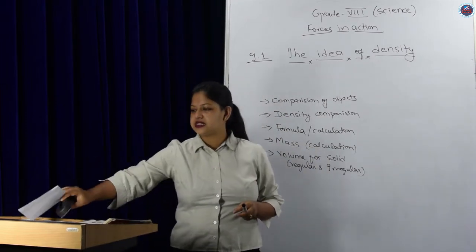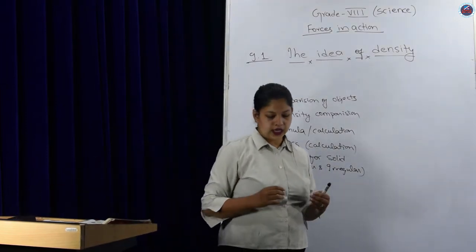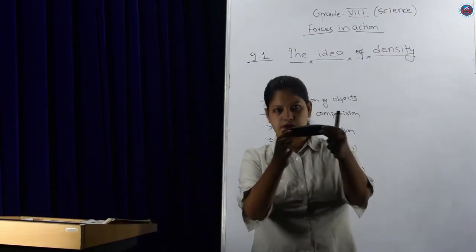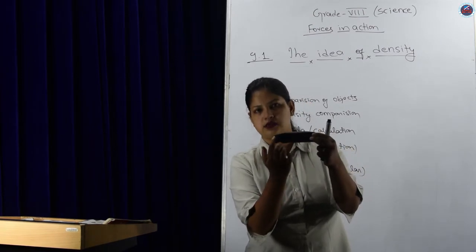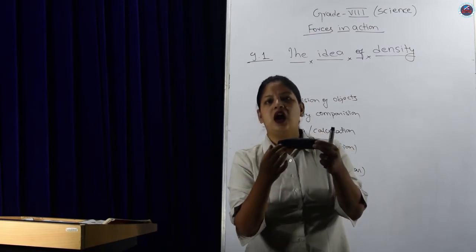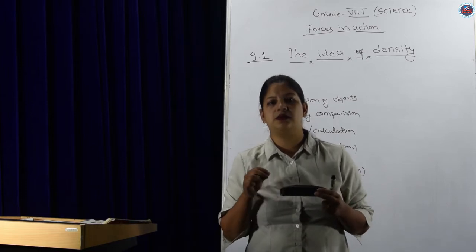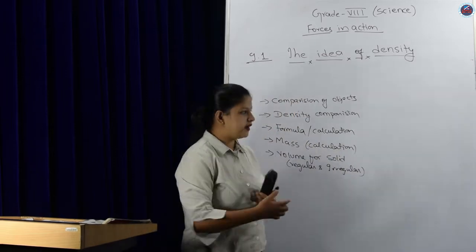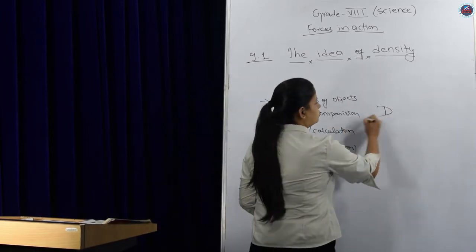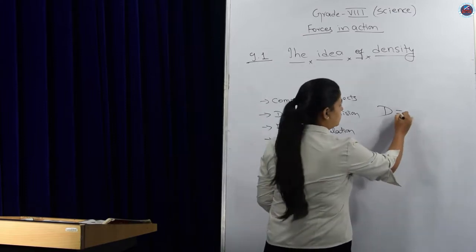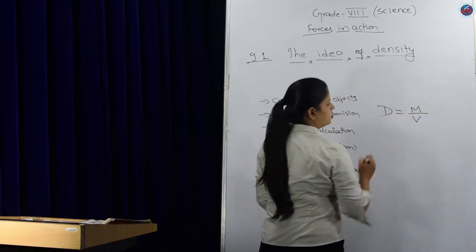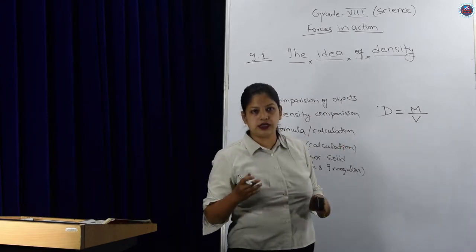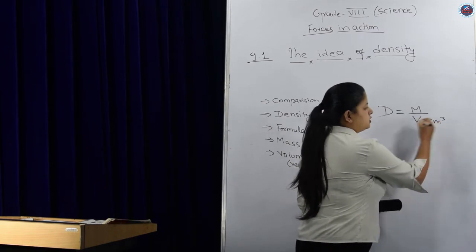So basically density, whenever we talk, is per cubic meter. For example, in this particular object, in 1 cubic meter or in 1 cubic centimeter, how much matter or how much mass of that object it is containing, that is what we call density. We denote density with capital D. By this explanation you understand it is mass per unit volume, in 1 cubic meter or 1 cubic centimeter, meaning volume.